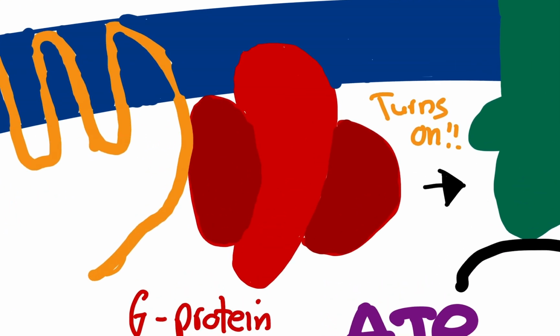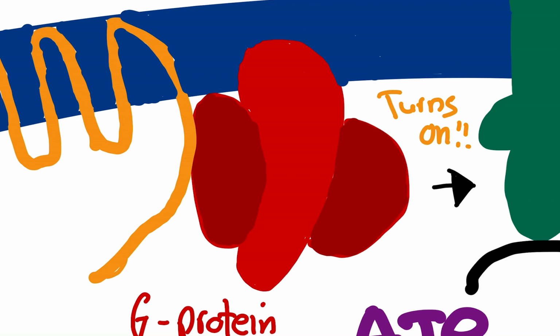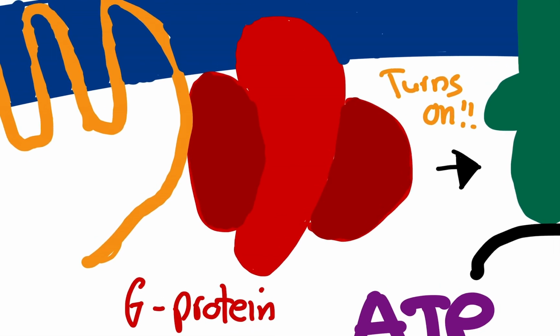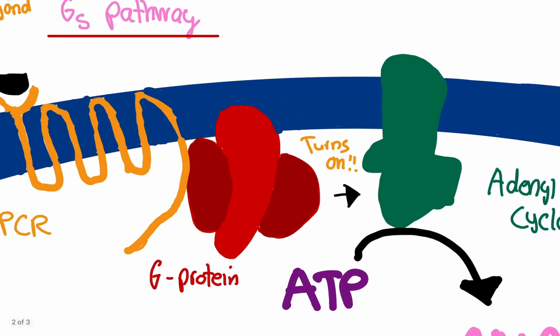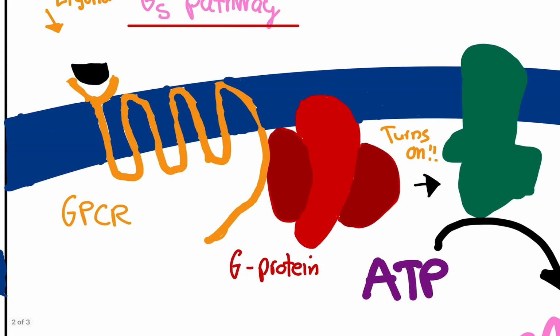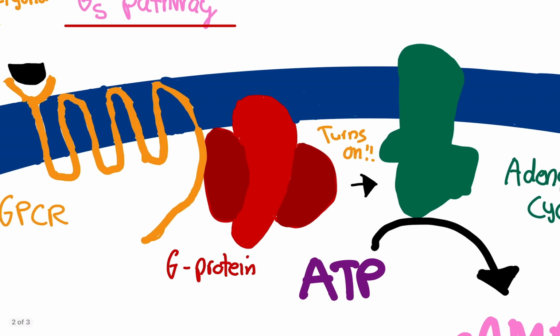Do you see how it's connected to this red thingy? This is the G protein. It's basically a guanine-binding protein, and what it does is it activates this G protein. So when this ligand binds, it signals to the receptor and signals to the protein, hey, it's time to turn on. We have stuff to do.